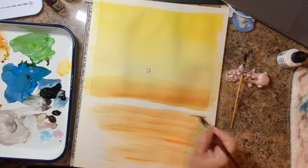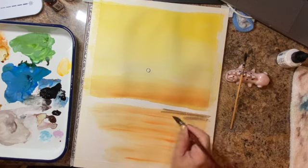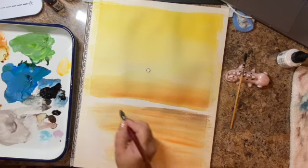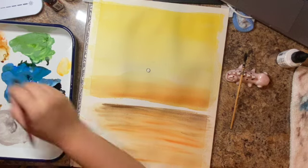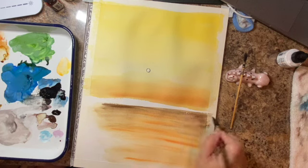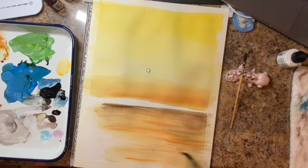As you can see my paper is rippling a little bit — it's totally normal for watercolor paper to ripple; it's water on paper. I use watercolor blocks, which tend to ripple a lot less than if you're using a pad. When it dries I will leave it on the block until it's completely dry and it will dry flat, which is really nice. You can use a pad — most people starting off probably will — and you can stretch the paper first to prevent rippling, or once it's done just lie it between books and let it flatten out.